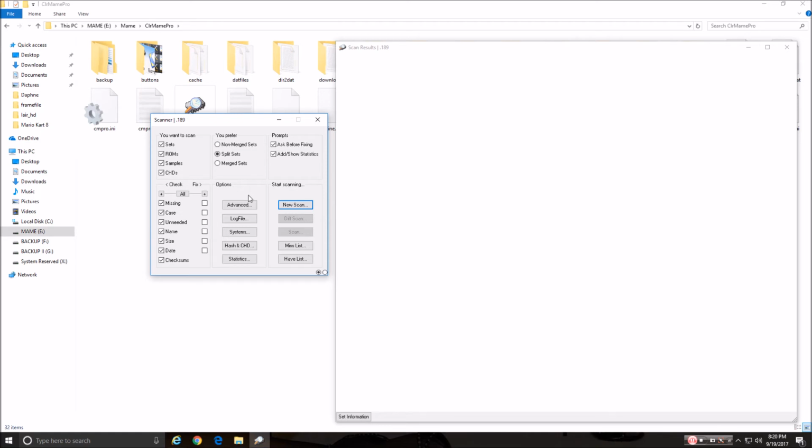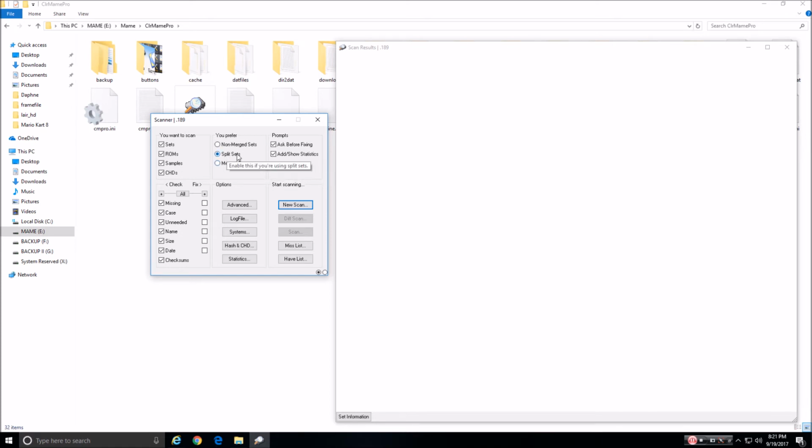Now, I have collected all the MAME ROMs since 1997, when they first started coming out, and I've always used split sets. A lot of people use merge sets, and what that does is it gets rid of all of the clones or the different bootleg versions.